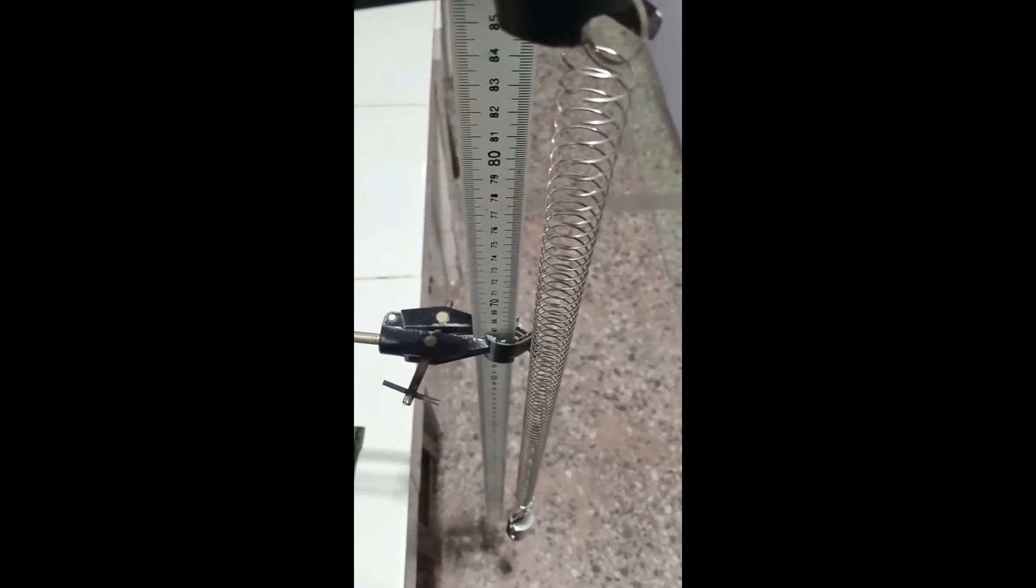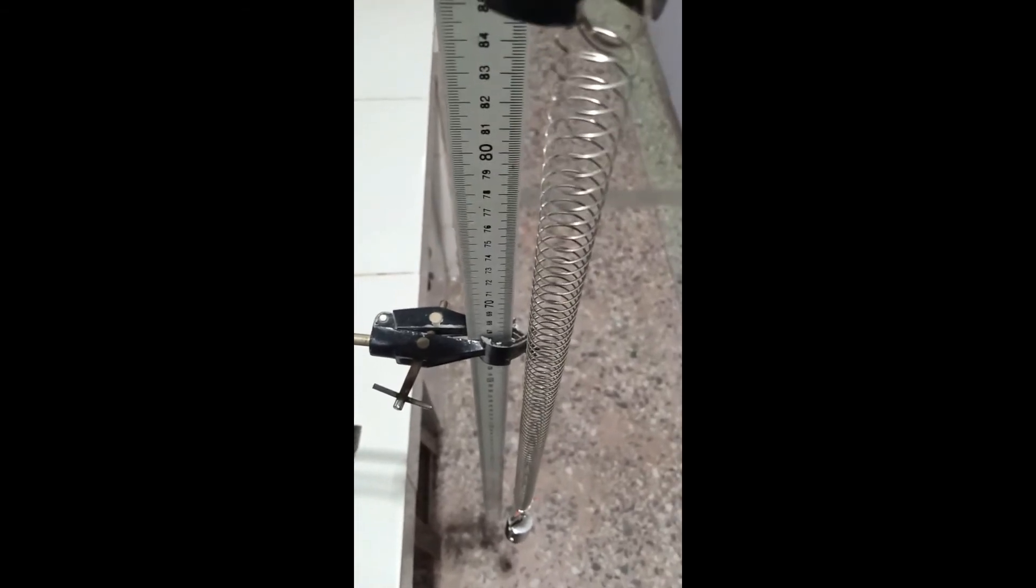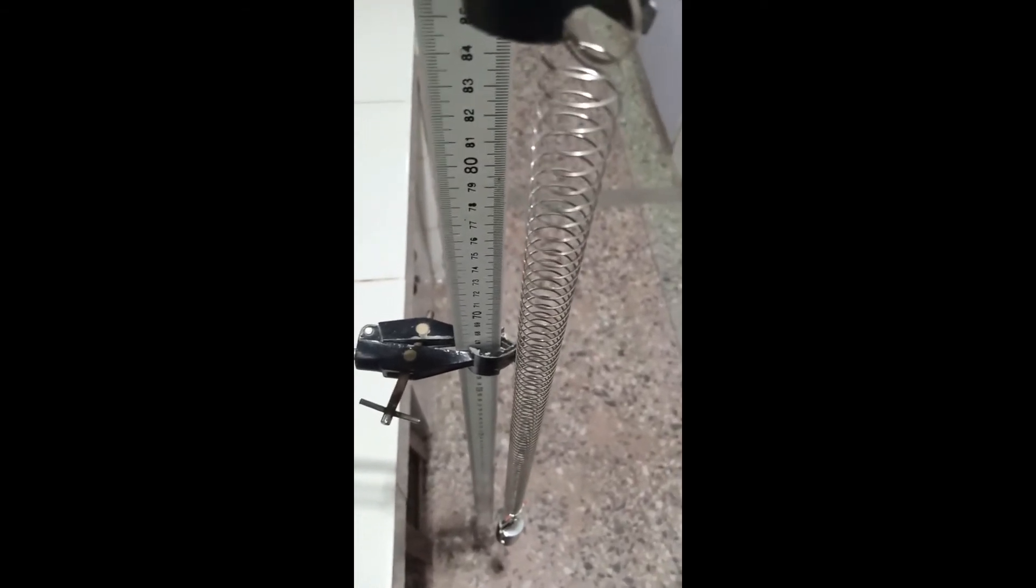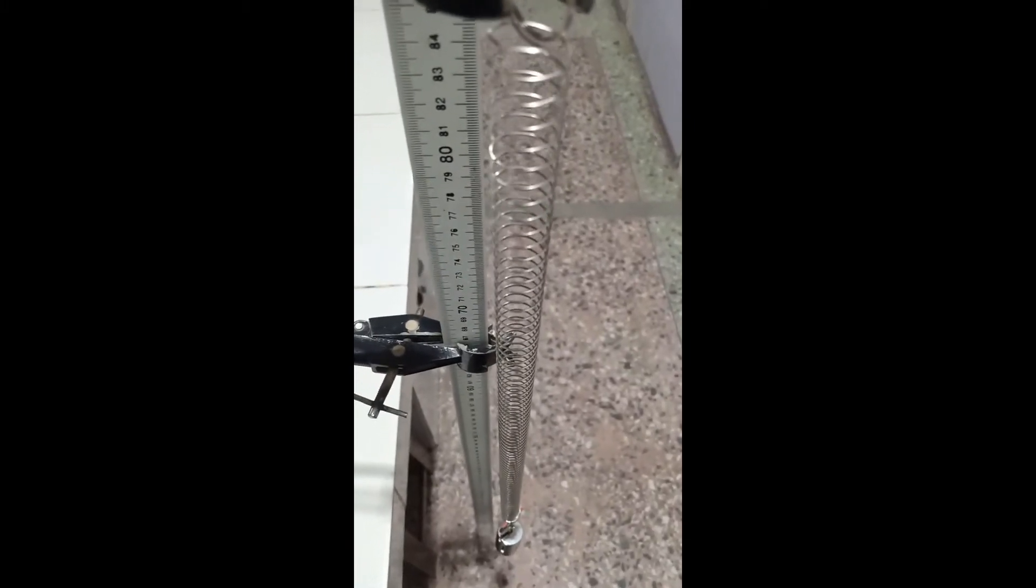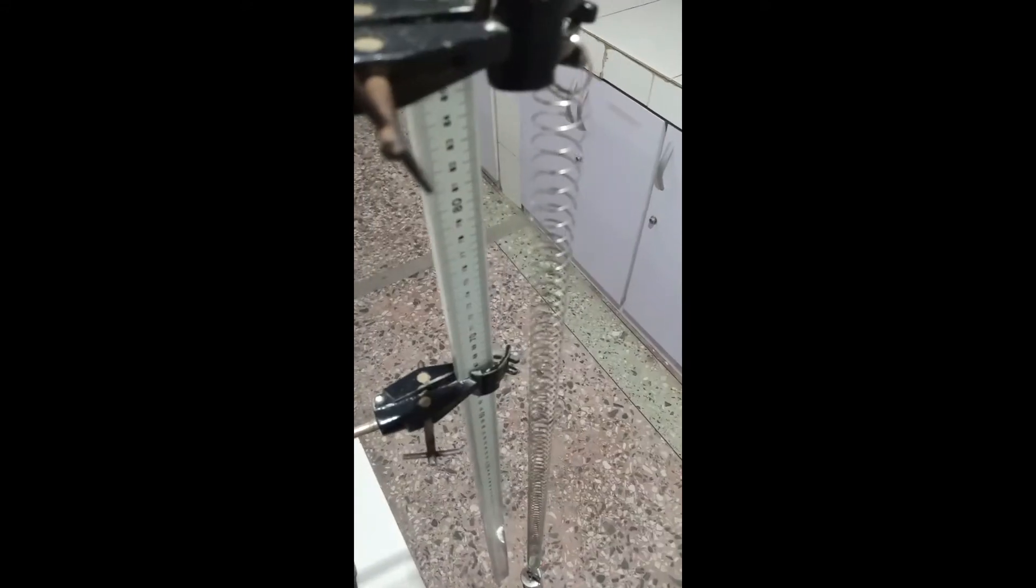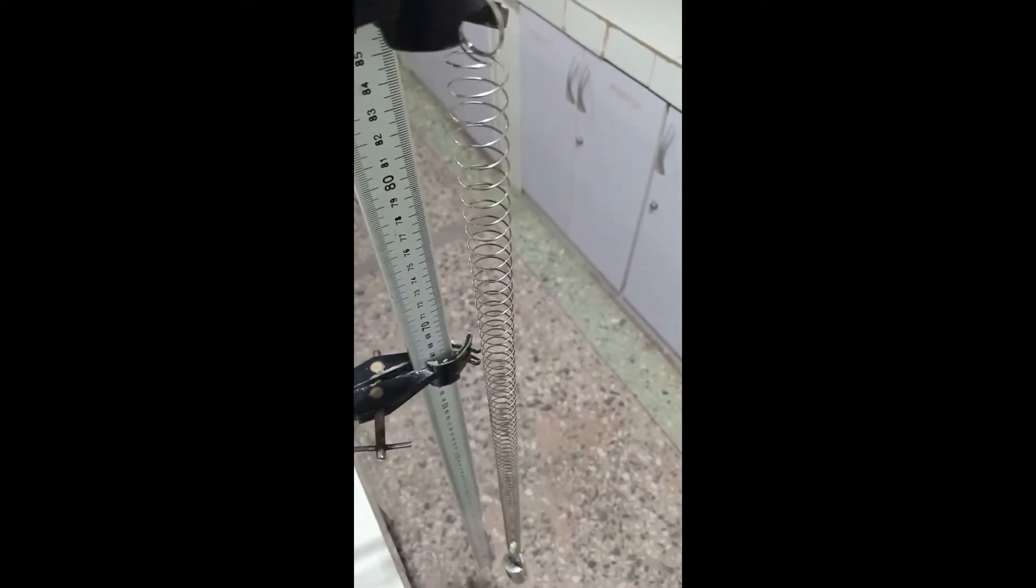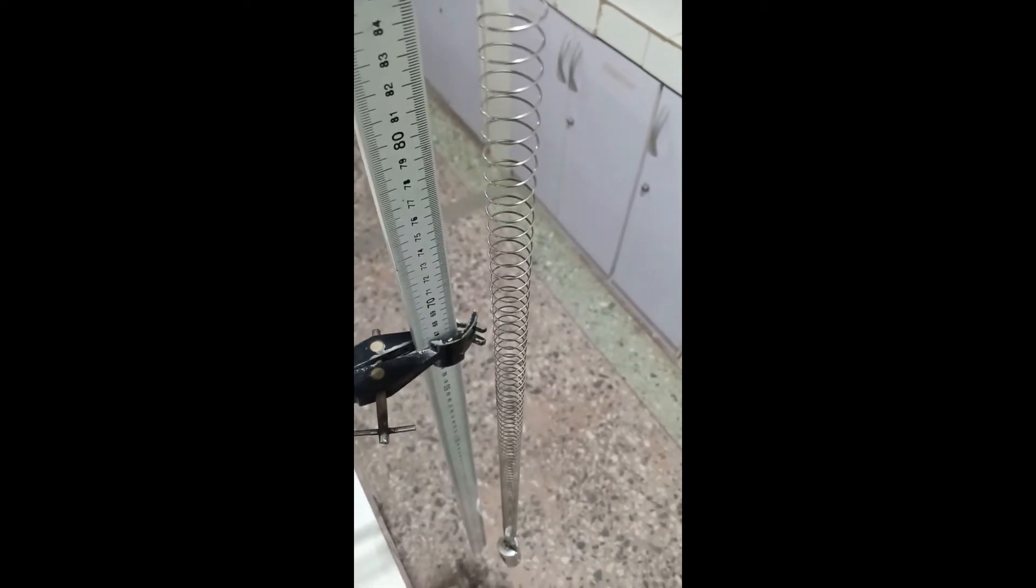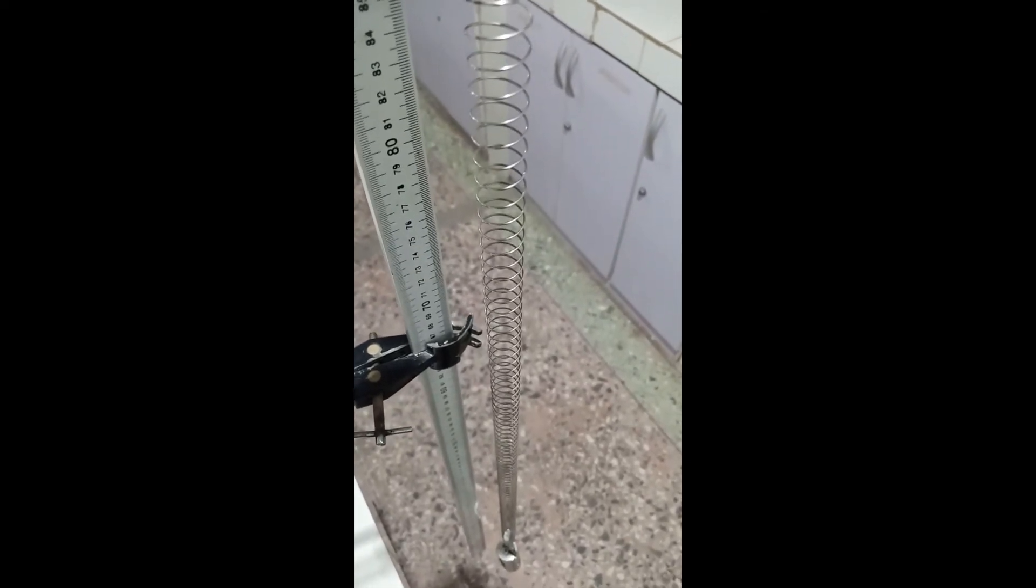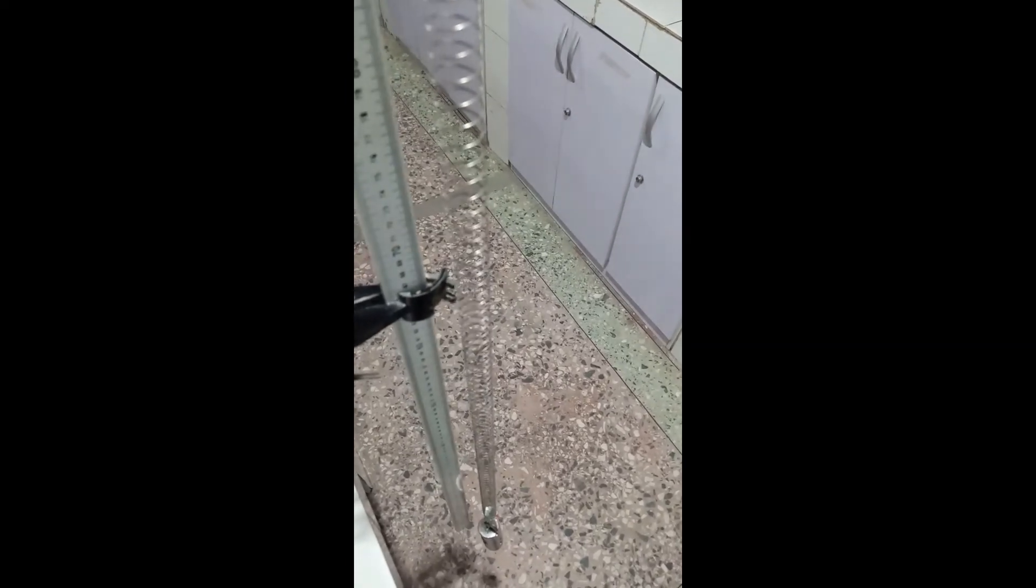This represents the 0.4 kg mass, and finally I'm going to be putting the last one, 0.5 kg mass. This is the last one. While conducting this experiment, ensure that both the spiral spring and the mass is not leaning on any surface. And then I've measured my extension and I've recorded it.